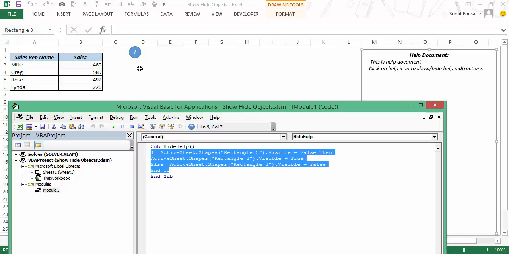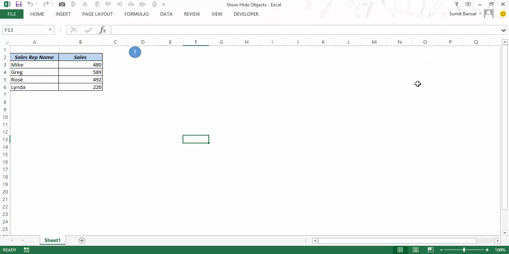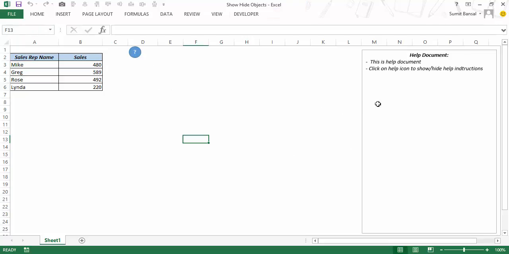So what I've done here is I have made this as a toggle button. When you click on it, it would first check whether this is visible or not. If this is visible, it would make the visible property as false, and if this is not visible, then it would make the property as true. And that is it. This is one simple 3-line code that would do the trick for you. When you click on it, it would hide this, and when you click on it again, it will show up. I have used one single object here, but you can do it with multiple objects.